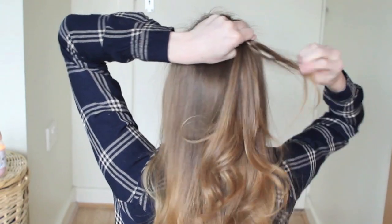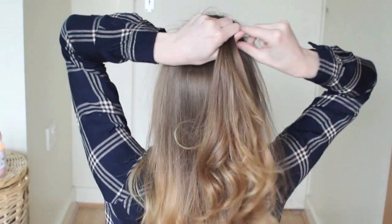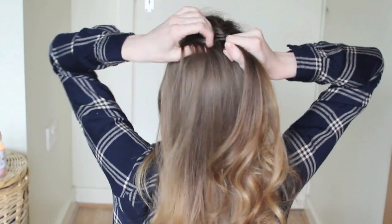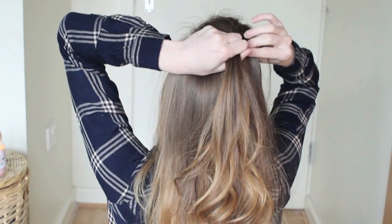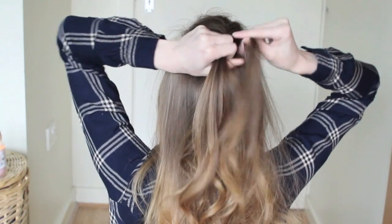And again, if you're finding it hard to keep your strands separated, you could dampen your hair before you braid. This will make it a bit easier. Small section of hair, add a little bit to this and cross it over.